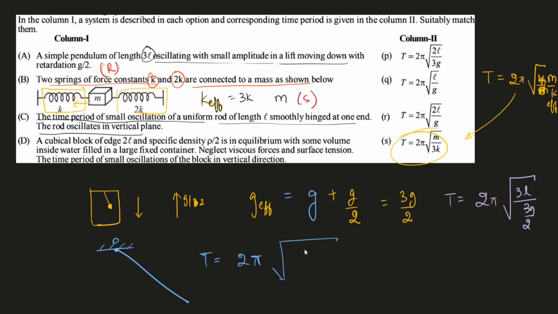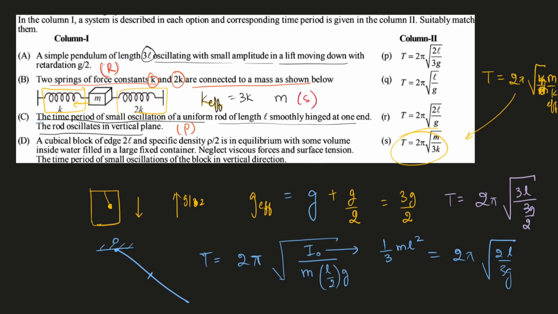and in the square root you have the moment of inertia. So the moment of inertia about the point O divided by the distance between the hinge and the center of mass times the mass of the rod, and the distance is L by 2, and you have a g right there as well. The moment of inertia about O, we know that is equal to 1 by 3 mL squared. And once you solve this, this is equal to 2 pi root of 2L by 3g, and that's the option P. Okay, so let me just write that right there, P.